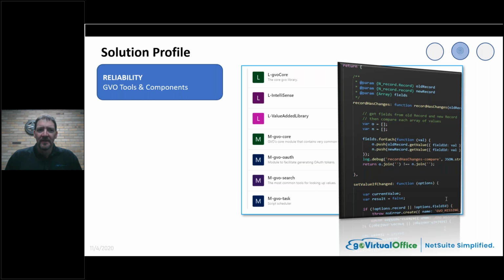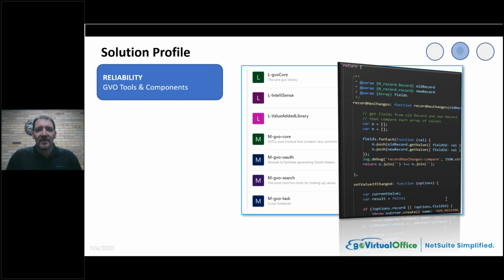But let's take a look at some of the core concepts that we used in this customization that help eliminate some of the fear. So the first thing I want to point out is the reliability of the solution. One of the tenets of development in general is that anytime you write any code, you want to use code reuse. You want to use proven components that have been tested and reuse those, because now you don't have to rewrite it, you don't have to retest it.